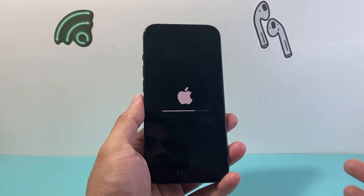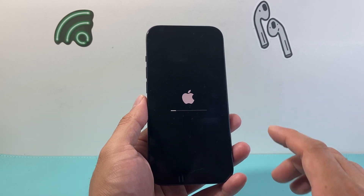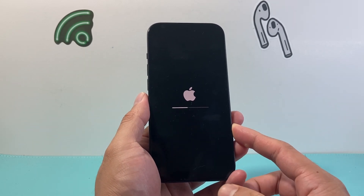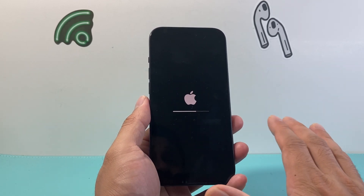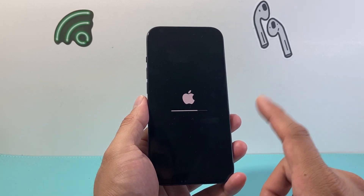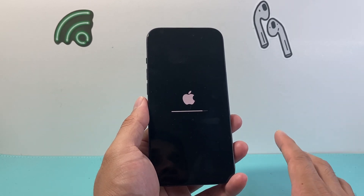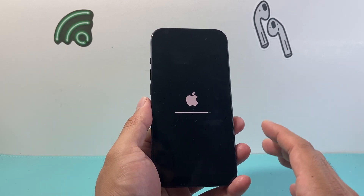This process should take a few minutes. During this process, one thing I recommend is making sure your phone has enough charge — I recommend at least 50% or more. You don't want the phone to die or have very low battery, because you want to see this process through. The way to know it's successful is it's going to take you back to the Hello screen, where you initially set up things like your language, country, and region.